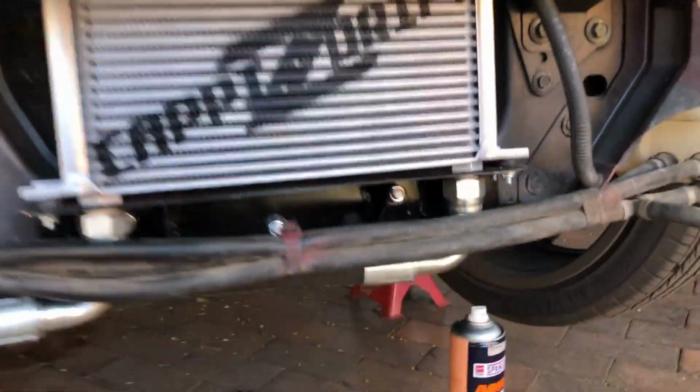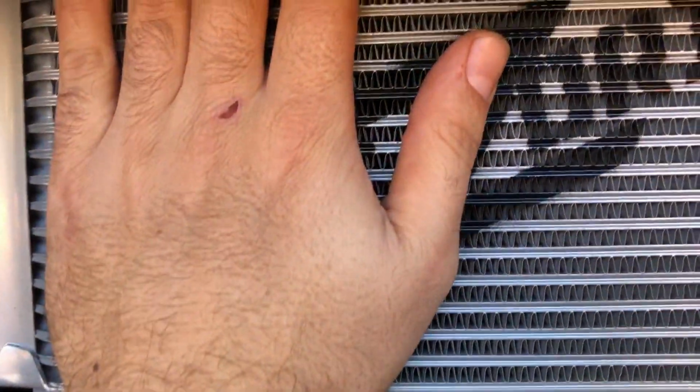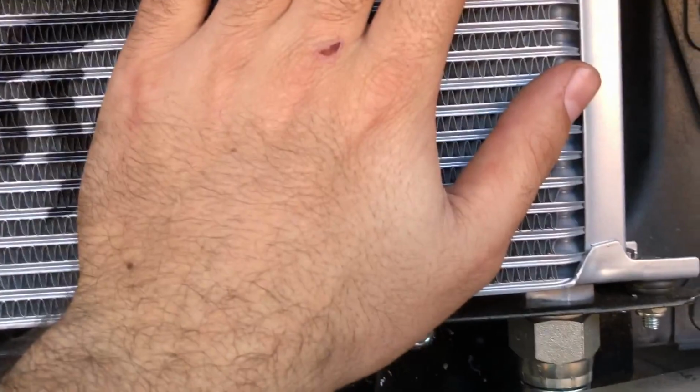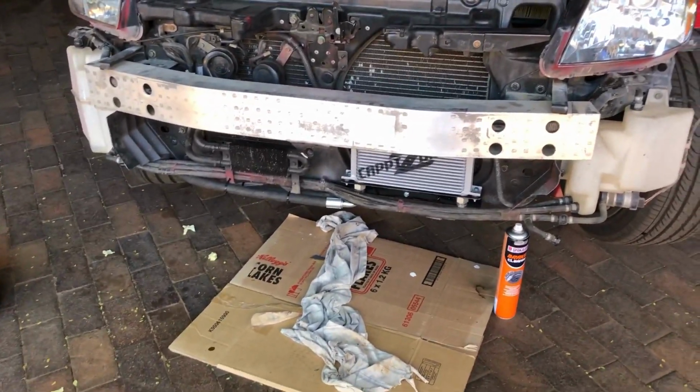Guys can see, if we look over here, we've got oil pressure. So I'm just letting her run to see if we're getting any leaks. So far so good, guys. She's working. Ooh, she's warm. Okay, so we have got oil flowing through here. I think that's a success.